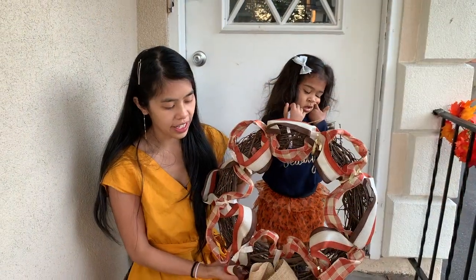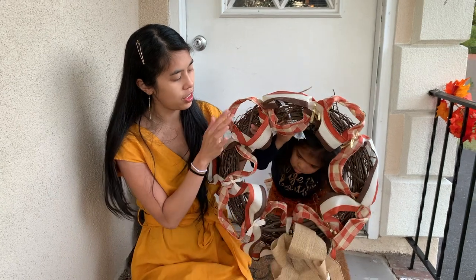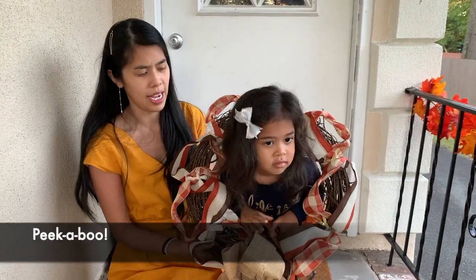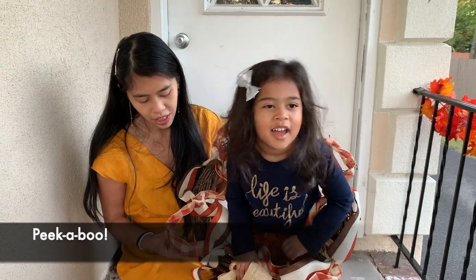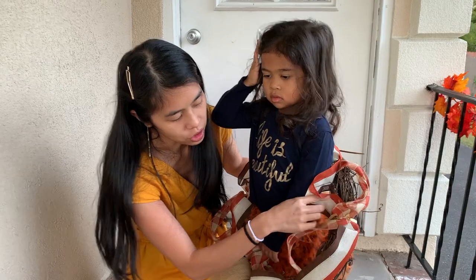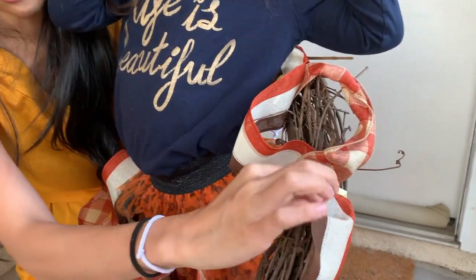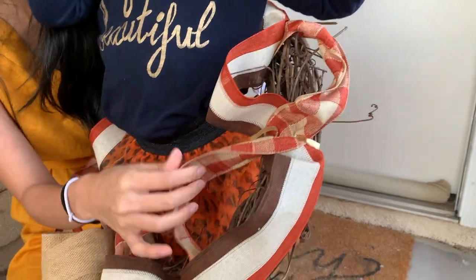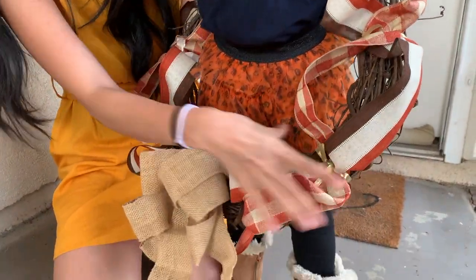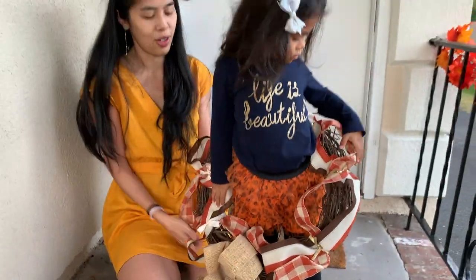And this is a wreath that I kind of decorated, so I didn't do it all by myself, but it's just a regular stick wreath that I got from Michael's. It's 18 inches and I believe this was $10. What I did was I took two kinds of ribbons and I ended up making these loops here. I crisscrossed over each other. So there's this ribbon right here and then this ribbon, and I crossed it to make these big loops, and then I tied it together with ribbon at each section where they cross. So I did that throughout the whole loop.